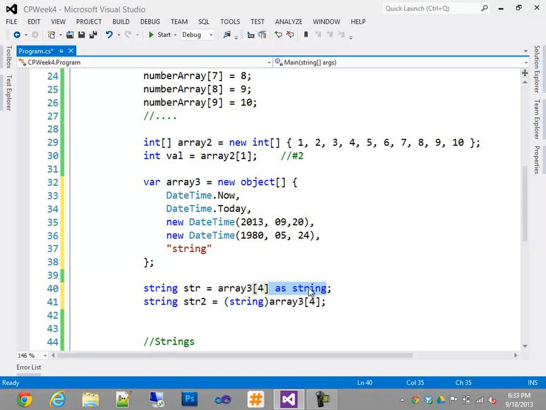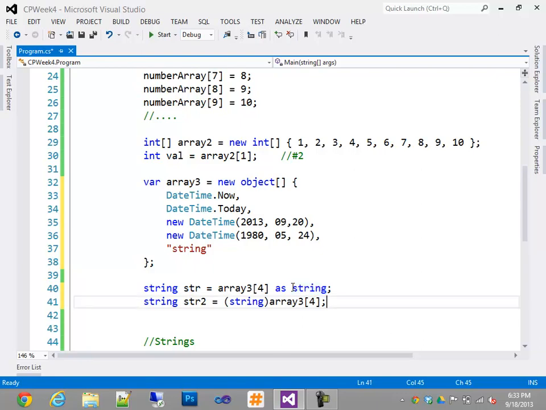If you use the as data type, you can only use it for classes. You can only take an object and cast it as some other class. A string is a class. Your int, your floats, your bools, your bytes, all of those are primitives. They're not considered classes. They're actually structures. So you cannot have them equal null. But with anything that's a class, this will evaluate it, attempt to cast it to that type, and if it fails, it'll return null. So you can use it as a safe cast, and you don't run the risk of getting a runtime error. You simply have to check for null.